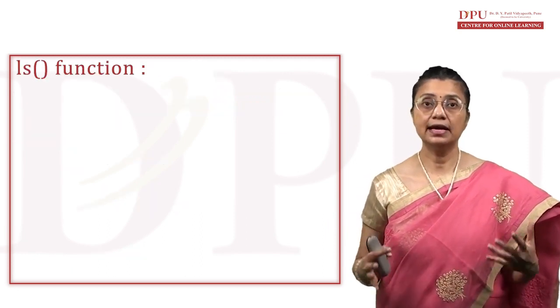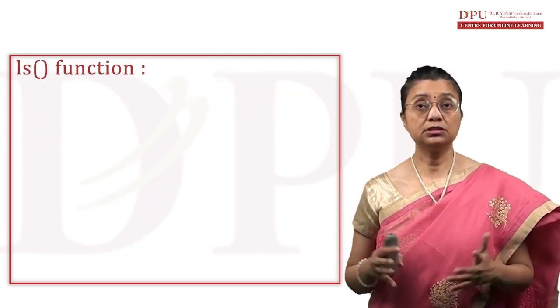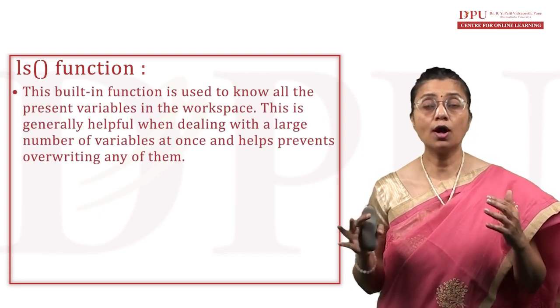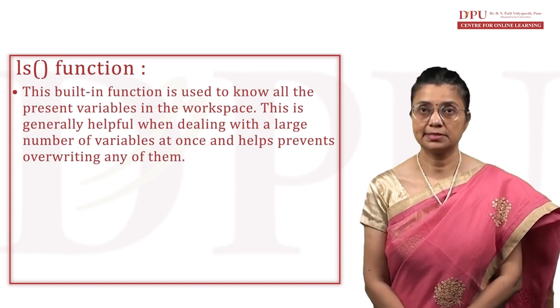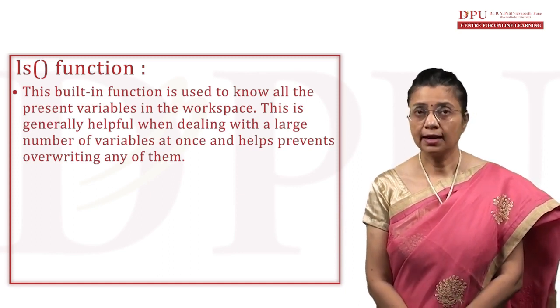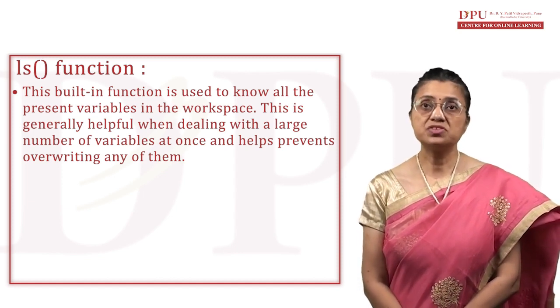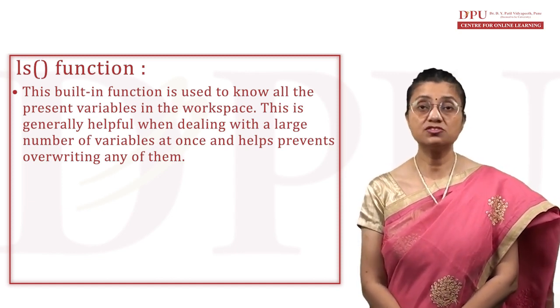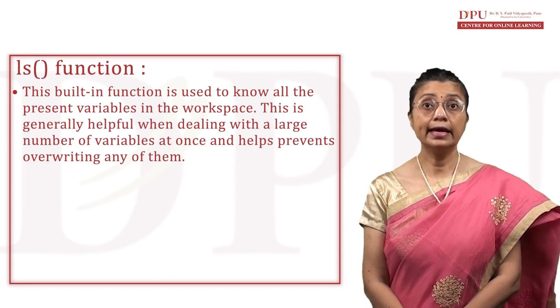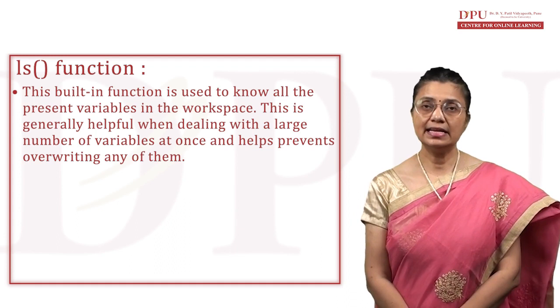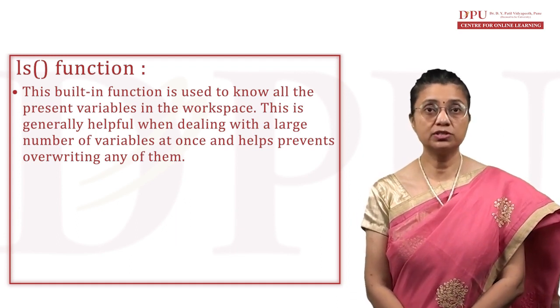Next we have the ls function. Now, this is also a built-in function and it is used to know all the present variables in the workspace. It is very much like listing, and that is why it is shortened as ls. This is generally helpful when dealing with a large number of variables at once and helps prevent overwriting any of them. So mainly ls is a list function.